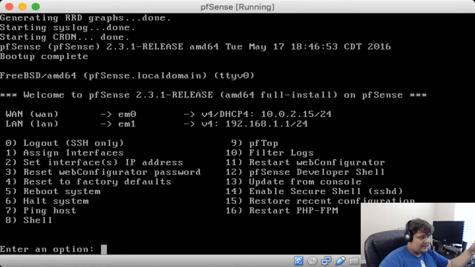So I did a reset to factory defaults, which really we haven't changed anything. That's really a good way. They have the same thing in the configurator too. It basically flushes the rule set, any of the main changes you did, but it keeps the basic configuration there. So I did that, and then we suddenly get an IP address. DHCP is working on here now. This is actually the IP address of the DHCP server. So that's my guess as to what happened. I do not know. And if any pfSense people are watching this video and would like to comment below as to where I made my mistake and maybe what it actually did, hey, feel free. We always look forward to it.